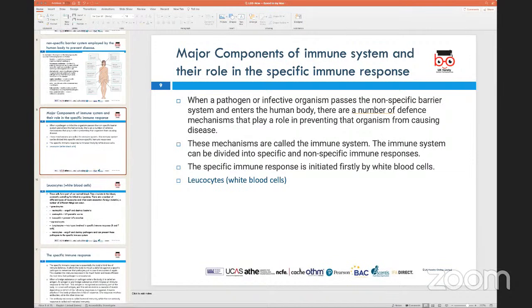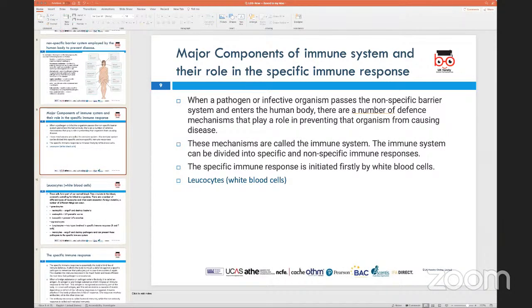Now, when we talk about the functions of white blood cells, the second type of cells that the human body has is called white blood cells, or WBCs. White blood cells are basically the basic building block of our immune system. These are also called leukocytes. The biological name for these is leukocytes.